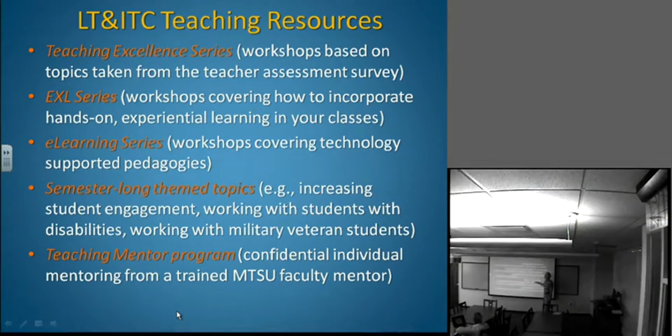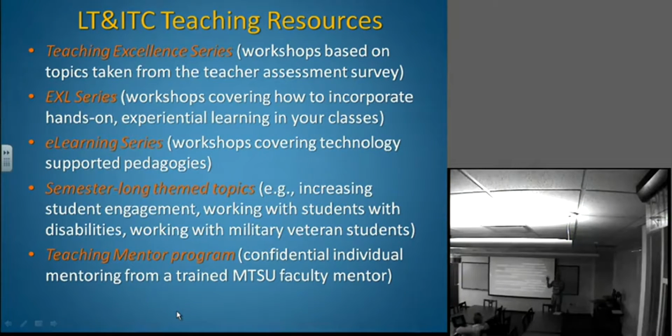We've worked with students with disabilities. We're going to have some on that, and on military veteran students. We have series on that. So it depends on who you're working with, and you can fit in terms of specific workshops. And we're also teaching mentoring. Some of you might be aware of that. Your department, if it does not have that formal mentoring in place, and I don't think any of your departments do, other departments on campus are really good that way.